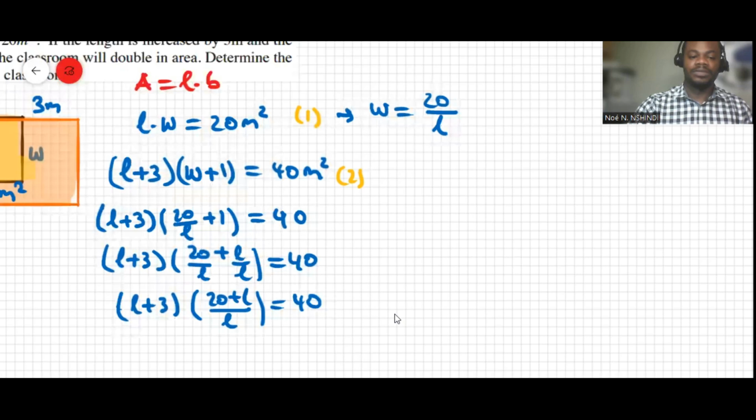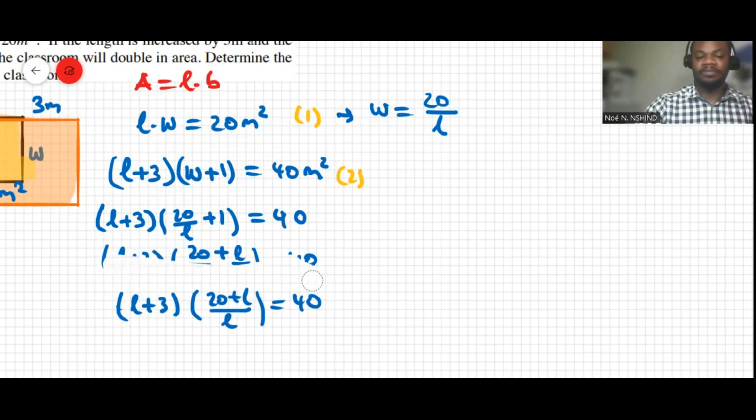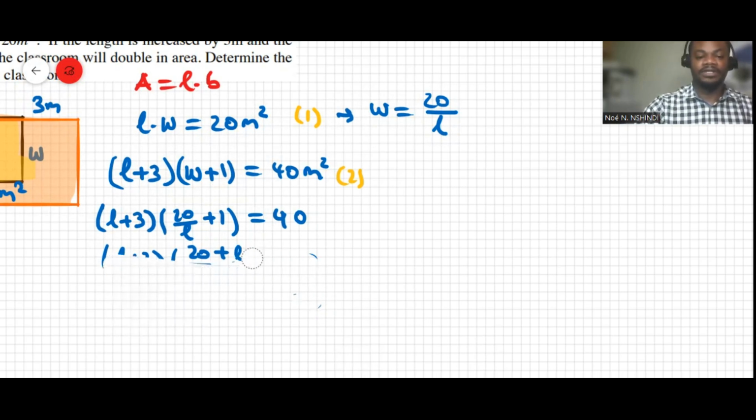Now we can times. So if I do L times this, it will be... or maybe it's not wrong, it's correct, but I prefer just to change the way of solving it. I'll leave it like that so far. I don't need to make a common denominator now. I'll do L times that, and then L times 1.